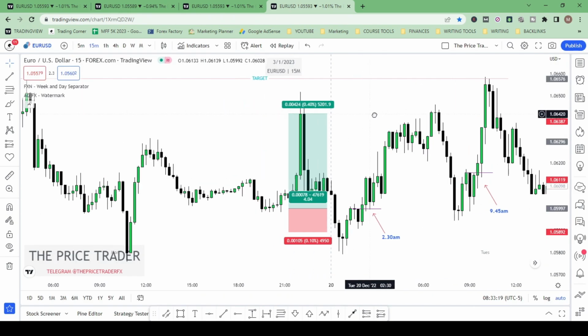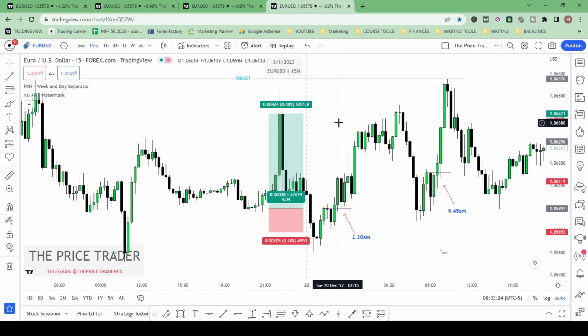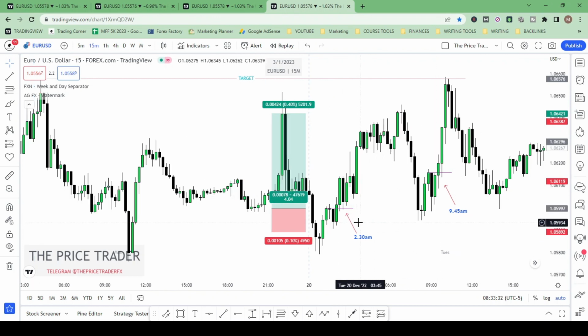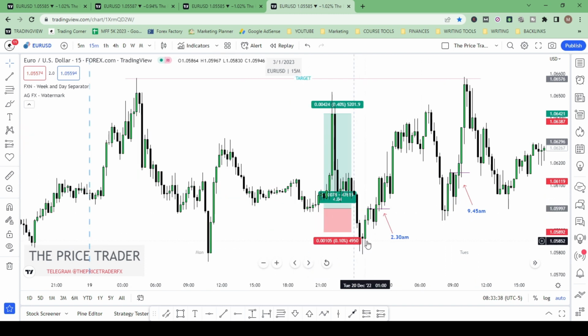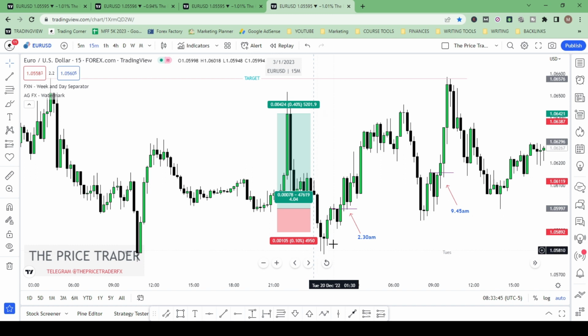So let's look at an example of the second strategy. Actually, in this example, in this day, the market created two of these strategies. So we are seeing the London session, this is 2:30 a.m. New York time, and the New York session. In this example, the market had hit a daily. You can go and check out which daily. I think it was an order block or a fair value gap, which was hit, and then the market started running away from it.